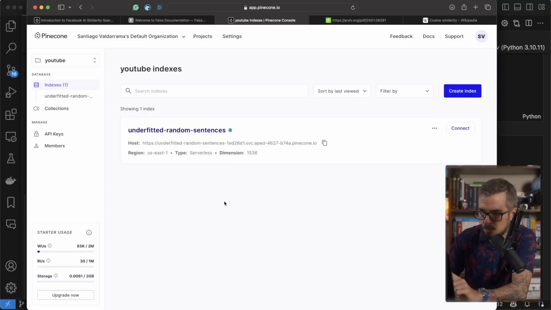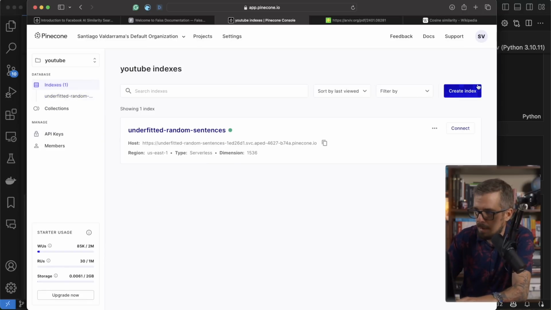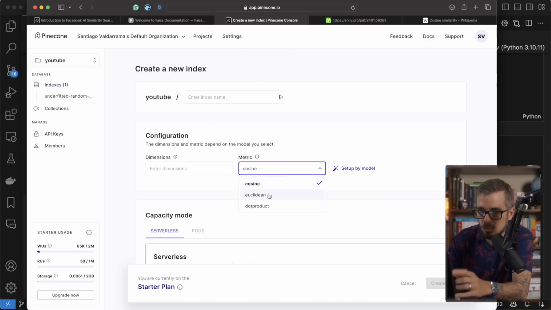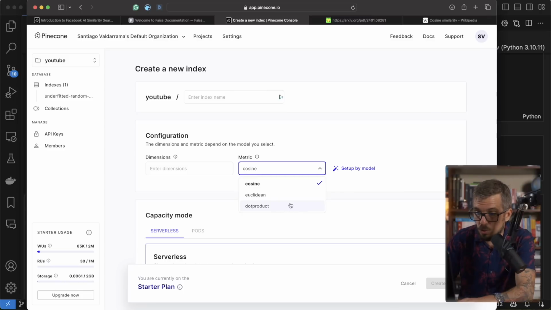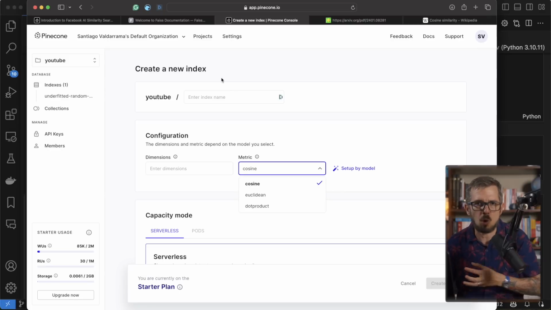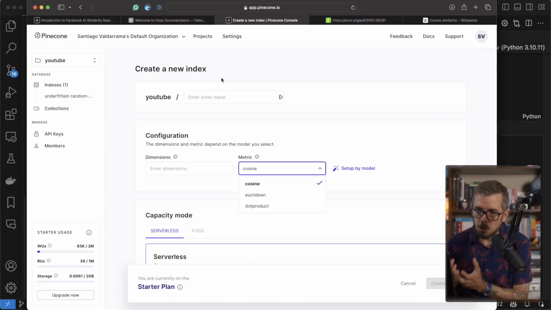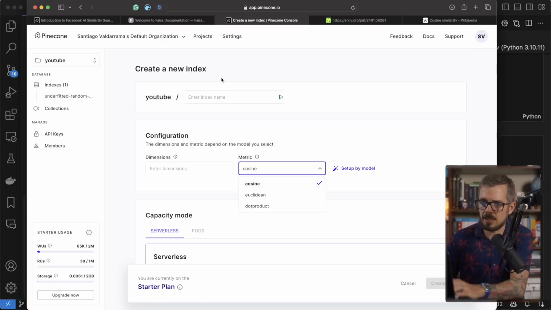Let me see what else is supported here. If I go inside here, can I change it? Well, maybe I can try to create an index here. Okay, so you can use Euclidean distance, which is the L2 that we saw for FAISS. You can use the dot product or you can use cosine similarity. My recommendation, unless you know better, is to stick to cosine similarity. There is actually a recommendation when you're working on an AI application to use the same metric that the model you're using in your code is using. In the case of OpenAI, that is cosine similarity, so you should stick to it.